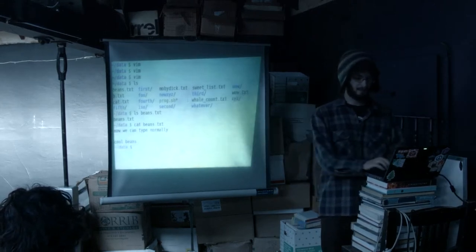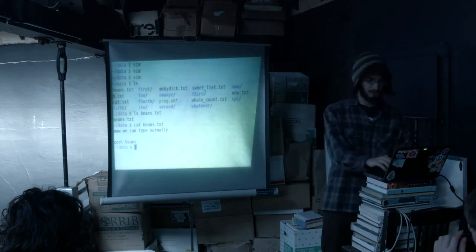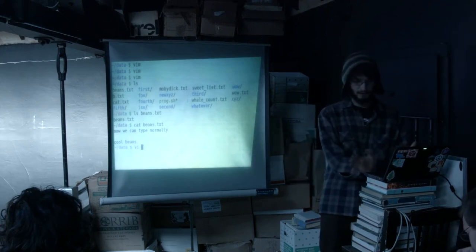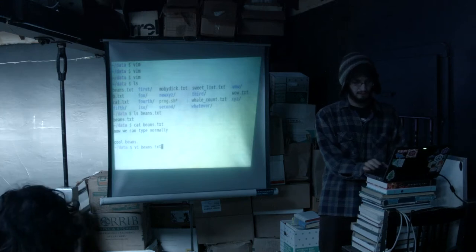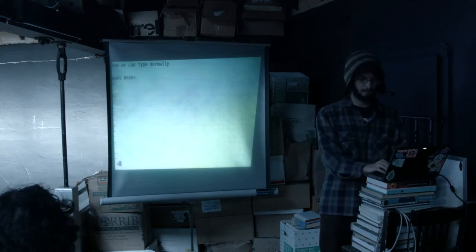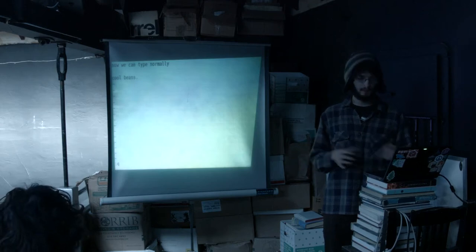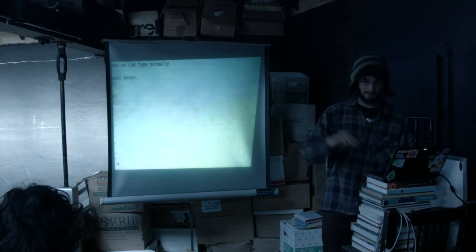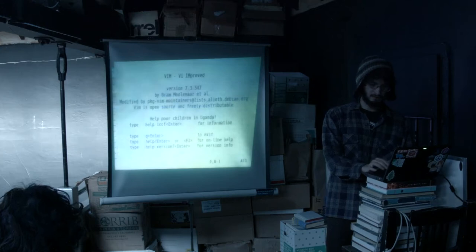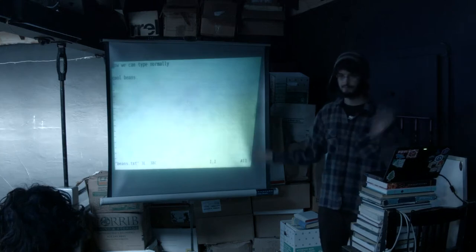Great. So, if we want to open this file again, there are two ways of doing that. The first one is to go vi or vim beans.txt, like that. And it opens up with the text. You can also open a file from vim without loading a file name by doing the colon q to exit from command mode. By doing just vi, and then you can do colon o, which is short for open, beans.txt. Open the file.